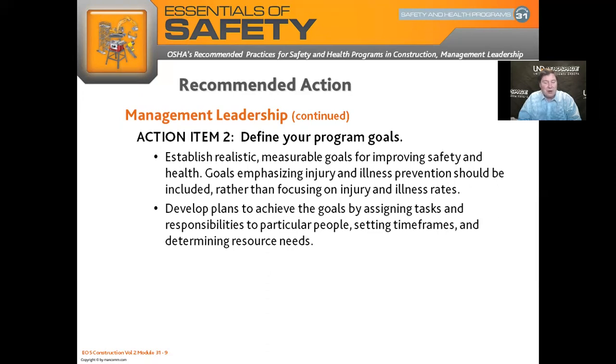So when you're looking at your goals, you're going to have to track your goals. You're going to come up with leading indicators, and you're also going to have trailing indicators. For OSHA, the big trailing indicator would be how many people are dying on the job. And the leading indicator would be, say, if you have an anonymous way of reporting hazards.